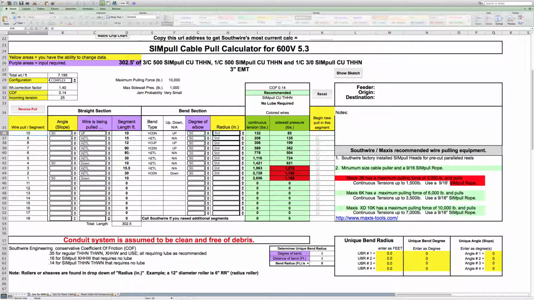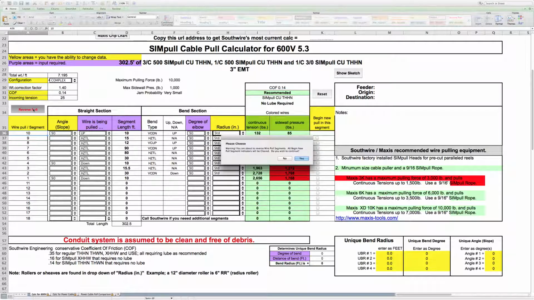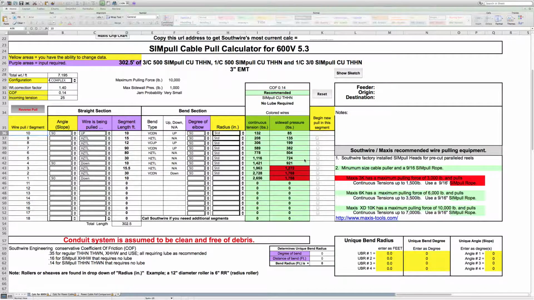So it is easier to make the pull from the other direction. And if I labeled these pull segments, manholes or pieces of equipment, whatever I wanted to do, it would retain that information and tell you how to pull that. But I'm going to go back. I just want to show you that exists. Very handy feature. Yes, I want to reverse it back.